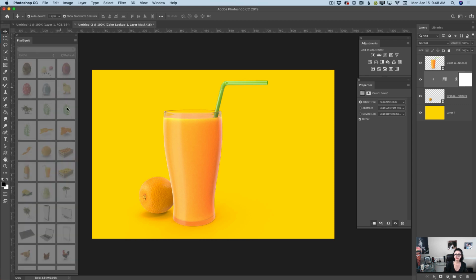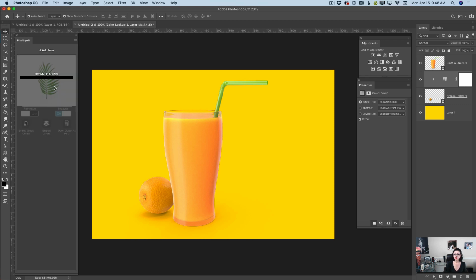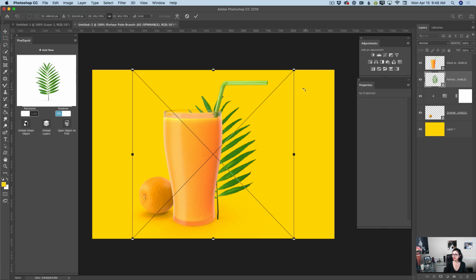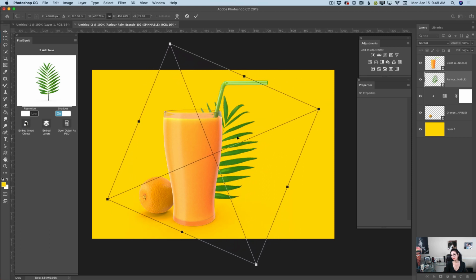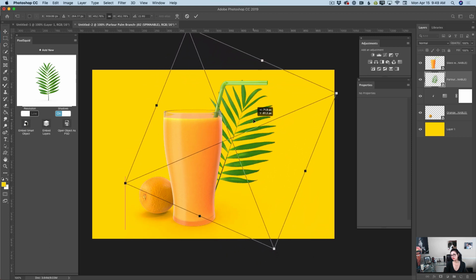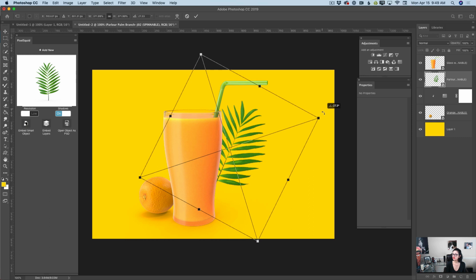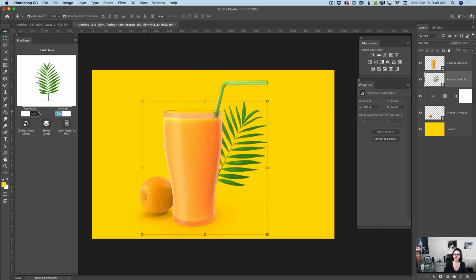I will click on add new, and I will click on this beautiful leaf. I will rotate it. Also, I will rotate it directly on my canvas, just like this. Maybe I will make it smaller, just like that, and voila. I don't need shadows, and I need it in high resolution. And voila guys, this is our design.